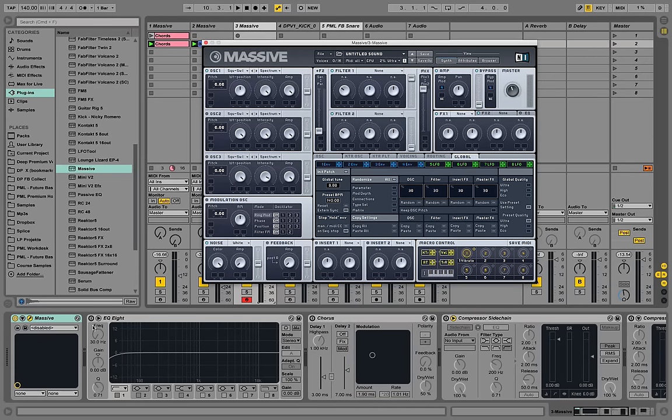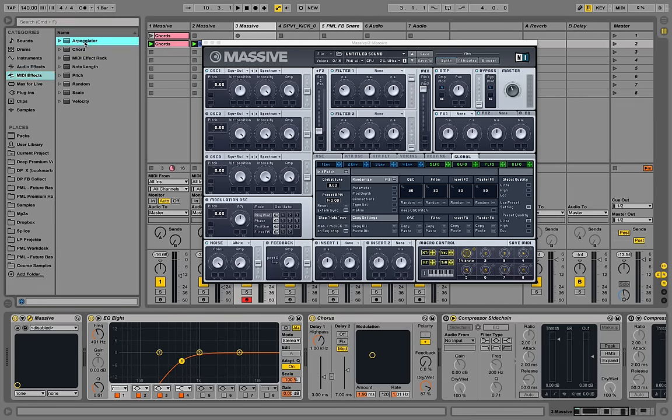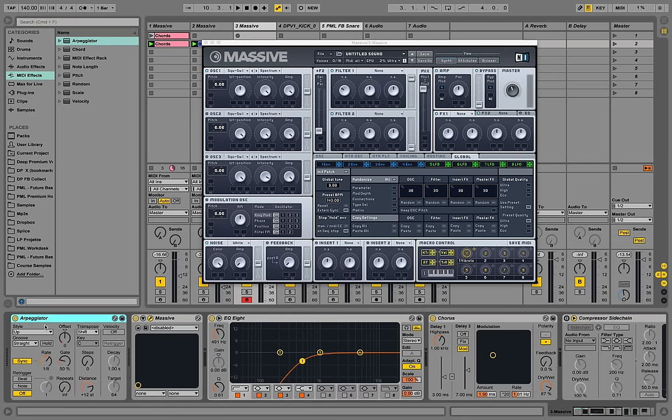So let's take this sound and roll off some low end with an EQ8. You can select one from your audio effects or just use one that already is on your group. And also select a chorus here and plug that in as well. And dry wet can go all the way up to 90 or something. Sound is quite stereo now. And we pick a MIDI effect now called arpeggiator and move that one in front of our Massive device. So MIDI effects before sound creation, generation, and audio manipulation effects afterwards.